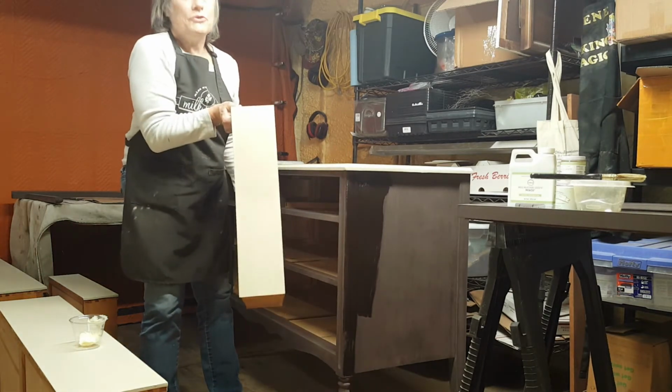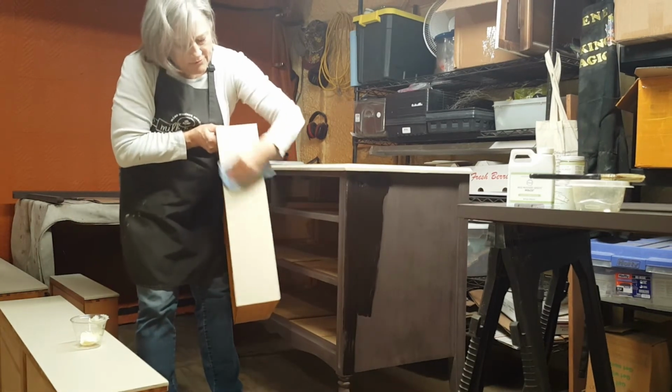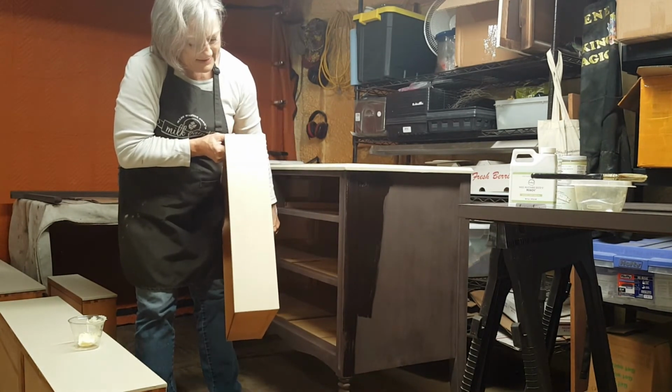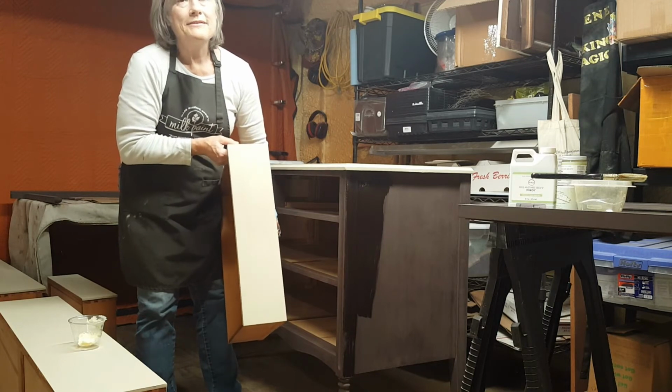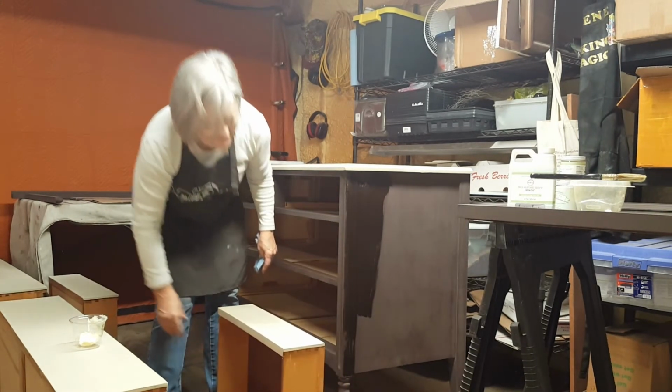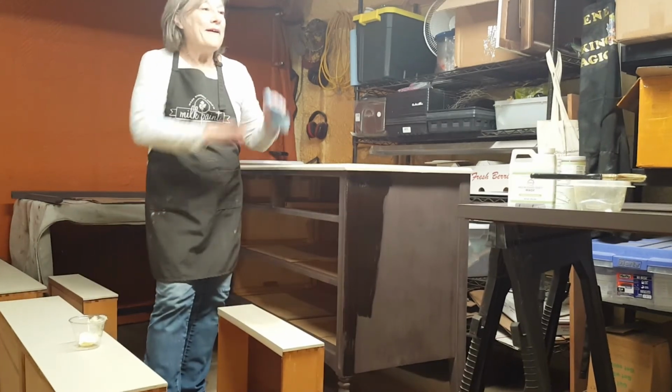So hopefully you can see the difference. I put the wax here. This is how it looked after I painted it. So you can see it's bringing out the depth of that color as well. I'll come back to you after I've finished everything.